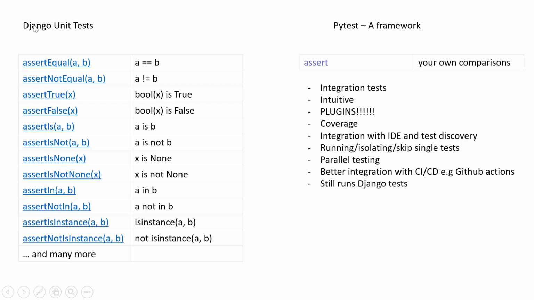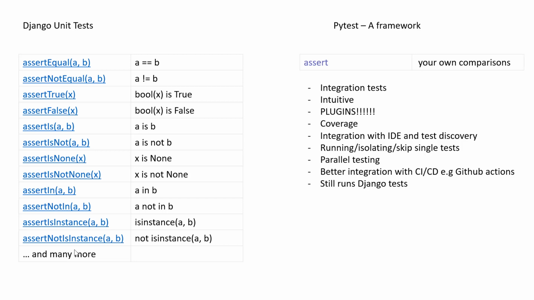So as of now, we are using the Django unit test, and one of the irritating things, and this is my own perspective here, is that for everything that we've been testing, you must be able to cram or memorize either one or most of these assertions. If you want to see if two things match, you use assert equal. If you want to test that two things are not equal, you must remember to use assert not equal. If you want to test a boolean, it's either assert true or assert false, and there are many more things that you need to memorize or use IntelliSense to understand.